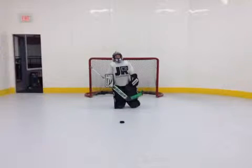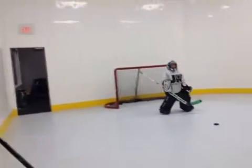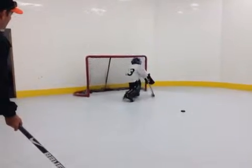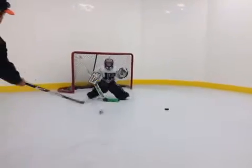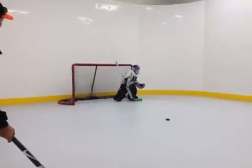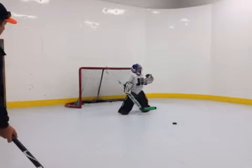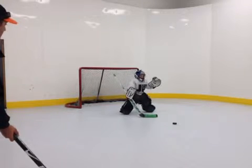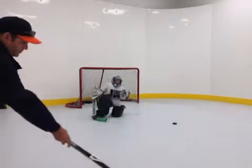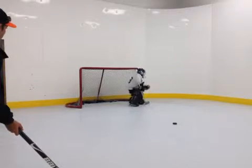Far side post, push to the coach, take a shot. Far side post. Just shooting, we want five-hole. Five-hole, short side. Yeah. I'll tell you when to shoot. Go. Hold the post. Shoot. Shoot hard in that. Crank it on. You shoot hard. Go. Hard. Go. Save. Back up. Stance. Go. Right out.